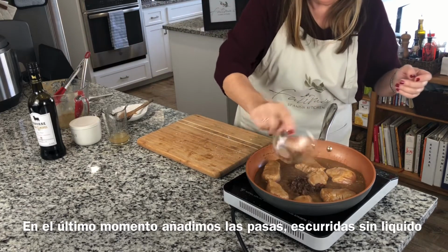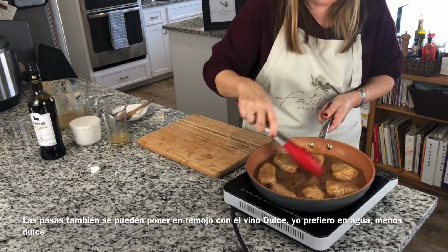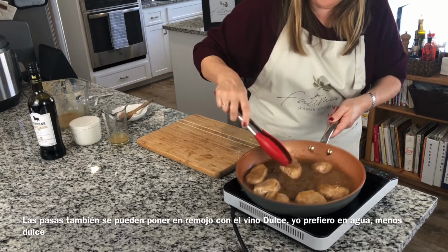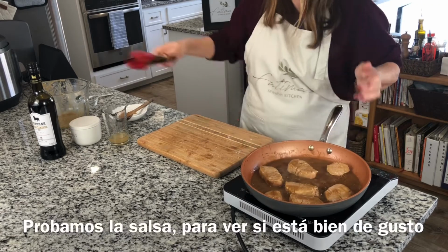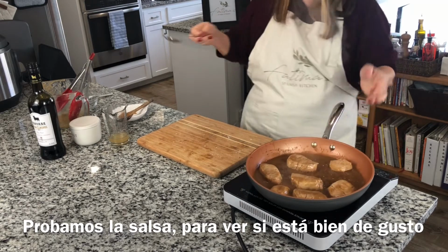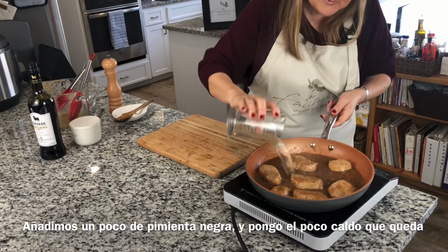In the last minute we take the raisins that have been soaking since the beginning in water. There are people who soak them in the sweet wine. You can do that, but I prefer to do it with water because I think we'd get more sweetness than we need, and we don't need that. It takes just a few minutes to cook the pork loin. I'm going to try the sauce to see if we need anything. I'm going to put a little bit of black pepper, and I will finish that.